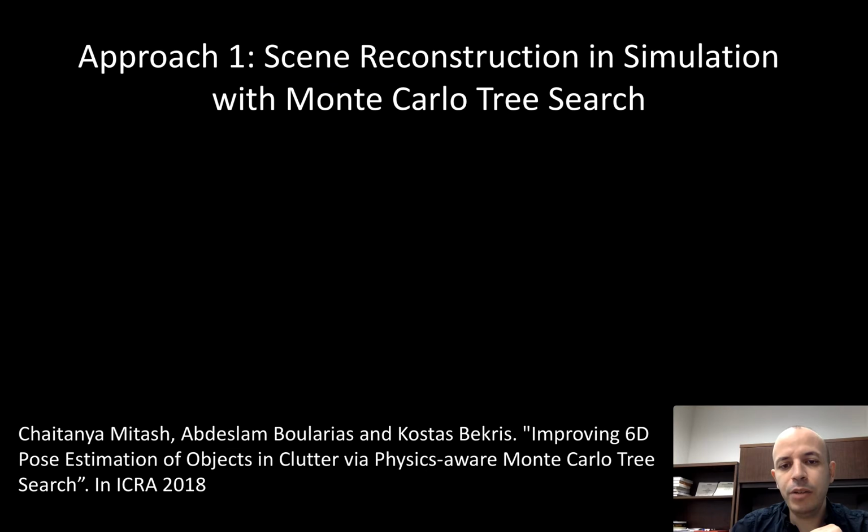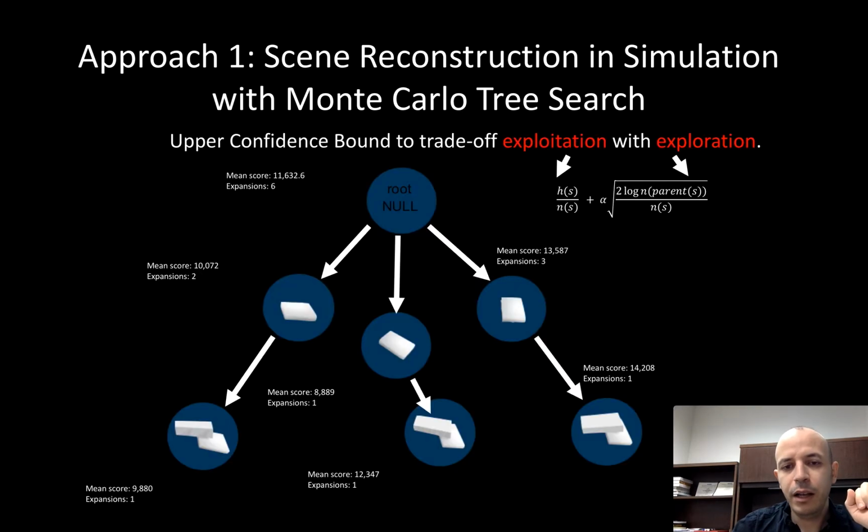The idea here is to use Monte-Carlo tree search, because this is a combinatorial optimization problem where you want to optimize the pose of each individual object in the scene. So you can start at the top, and then you select the object that is least dependent on the rest. Maybe it could be the bottom object. And then you want to search through all possible poses that you can assign to this object. And then you pick one of them, you assign it to the object, and then you go to the next level where you'll be inserting a second object that you are seeing in the scene. And then for that second object, you might also want to consider all possible poses. And then you select one of them, and then you go on and on.